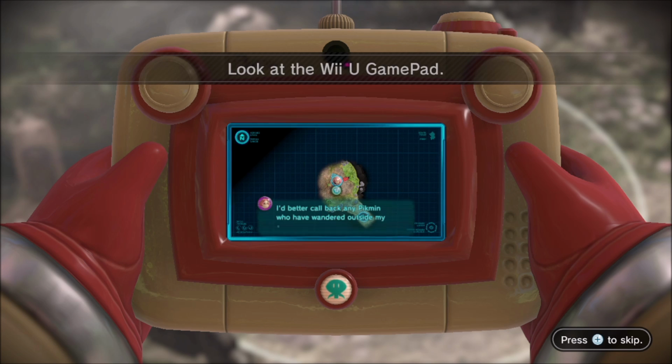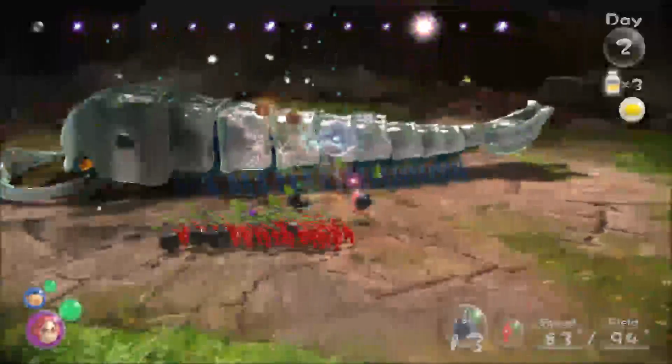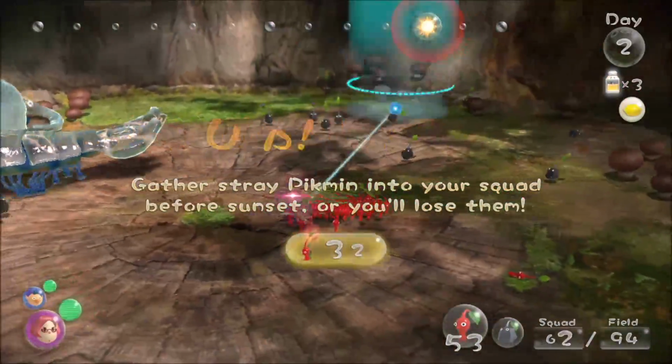I'd better call back any Pikmin who have wandered outside my squad. We're fighting a boss here, though. Another thing is that it's a lot easier to keep control of your Pikmin. I'll just call everybody. Scattered them all.